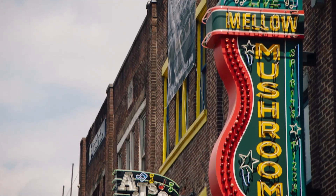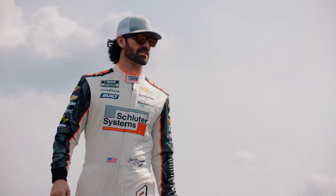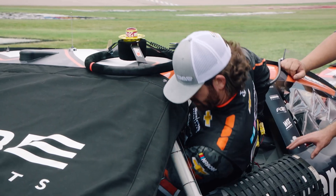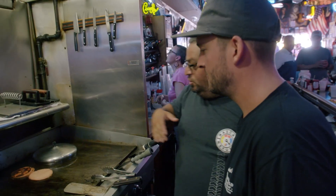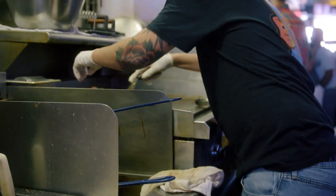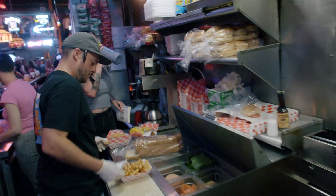It's honky-tonk time and I'm ready for Broadway. Let's head over to Robert's Western World. I'm going to meet up with Cory LaJoy and we're going to learn about this famous fried bologna sandwich. Peyton, how long have you worked here? A little over a year. Look at that crunch on the fried bologna sandwich — that's crazy good. On a weekend, they're going through three cases of bologna a shift. That's a lot of sandwiches.